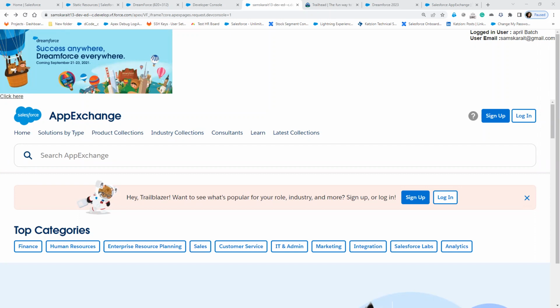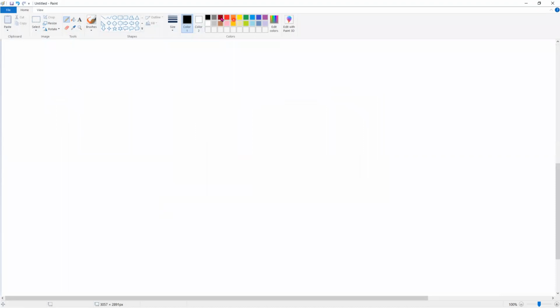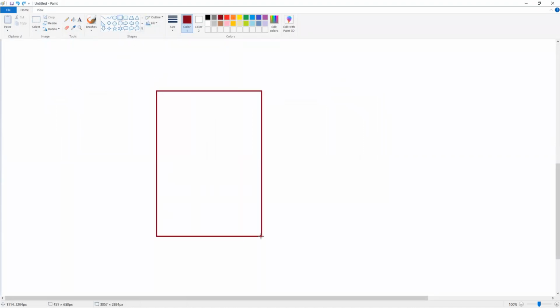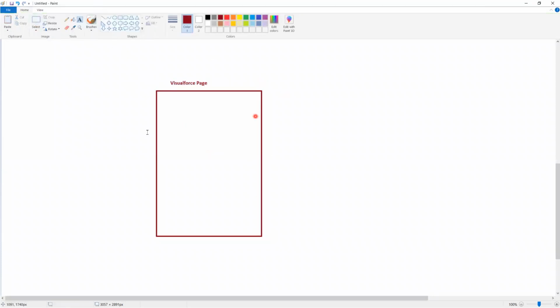In Salesforce, we have some kind of styles. In HTML also we have. Now, this is the complete Visualforce page. The Visualforce page has 4 sides.